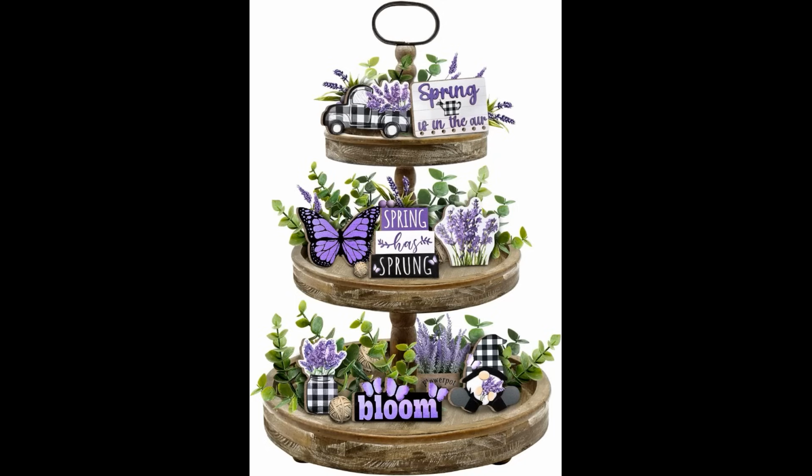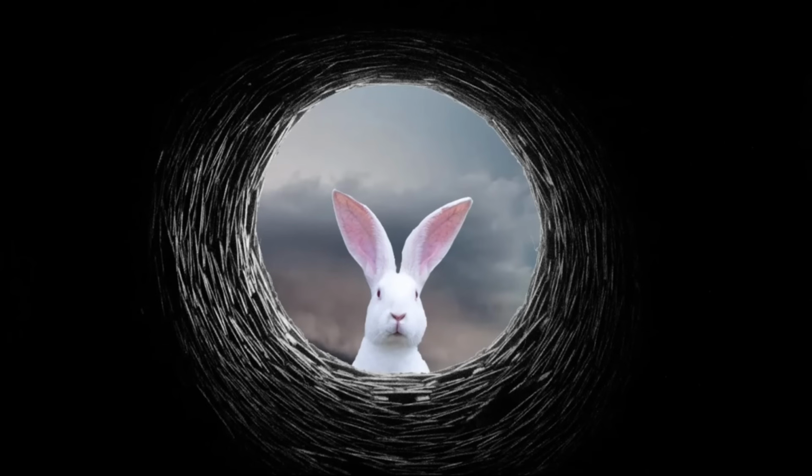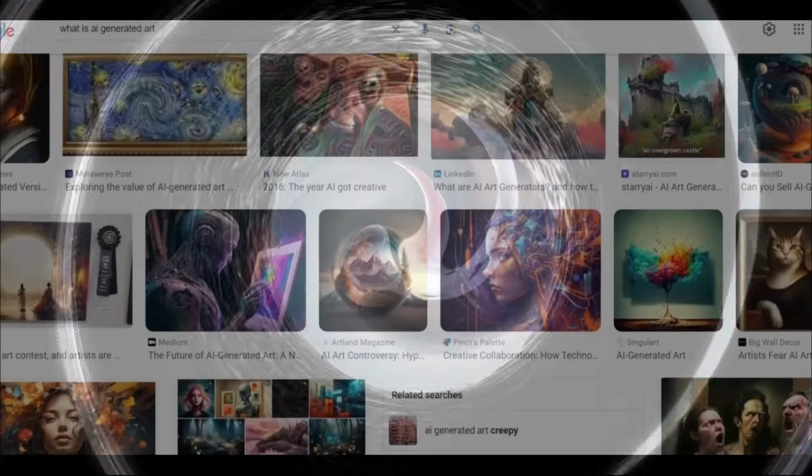This week I wanted to bring you a cute DIY project, and I wanted to show you some options, but somewhere along the line of searching for things for you, I fell down a deep rabbit hole. So let me save you from going down that rabbit hole and talk to you about AI technology with crafting. Is this your new best craft buddy, or is this something to watch out for? Let's go.